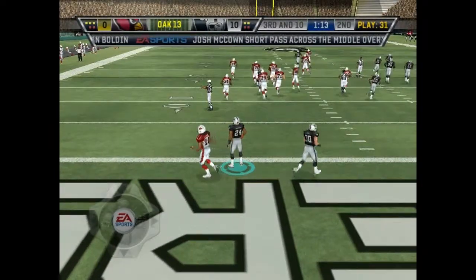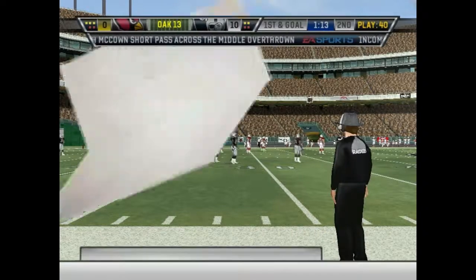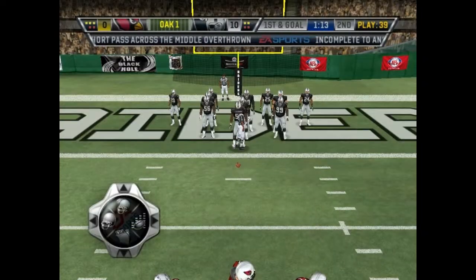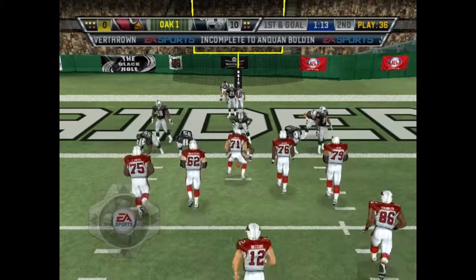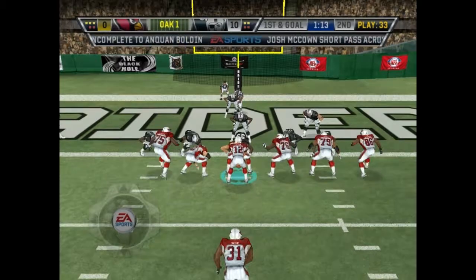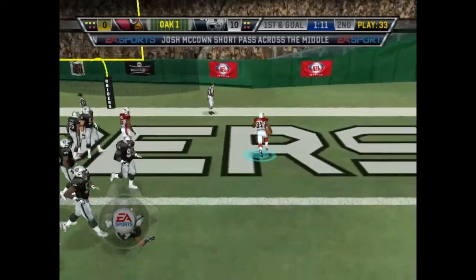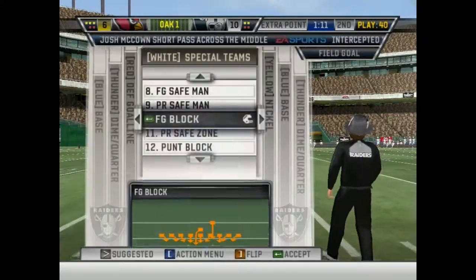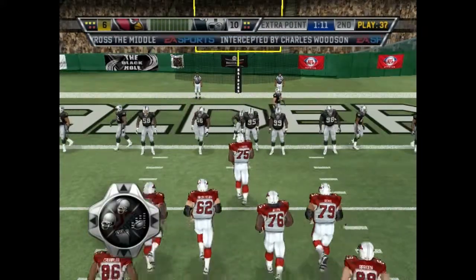Pass interference on the defense. Number 25, first down. Goal line. Jam cover. And that is another costly penalty there. Another face mask. Personal foul to put him first down and goal to go from the 1. They give it to Shipp. Shipp is in for the score. Touchdown, Arizona. Shipp on the carry. 1 yard gain on the play.